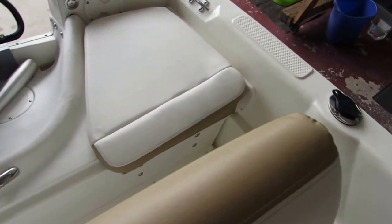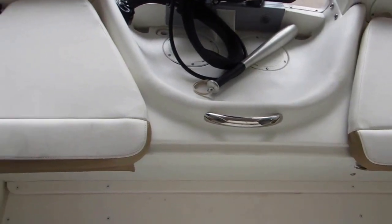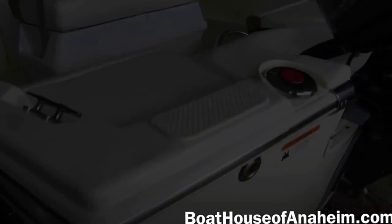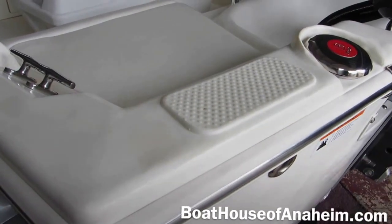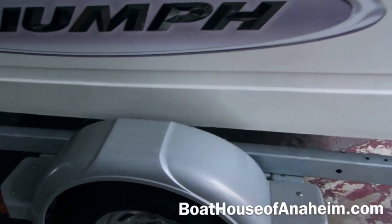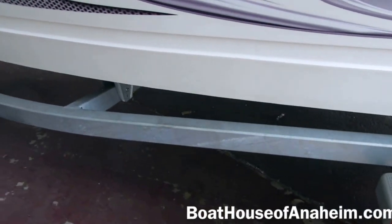This is the aft area — I'm going to show you what that billy club's for in just a second. Plenty of fishable room here in the aft. Fully durable — you don't have to worry about hitting the dock or anything. Indestructible. The boat is equipped with a galvanized trailer, which cuts down on corrosion.